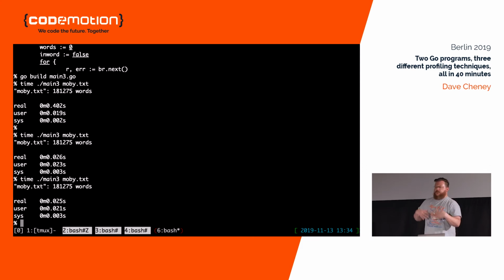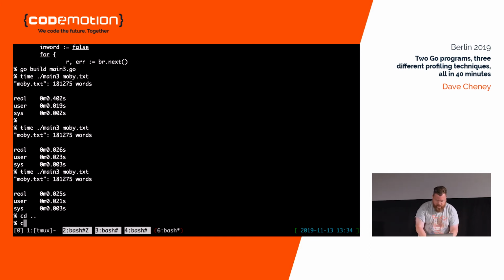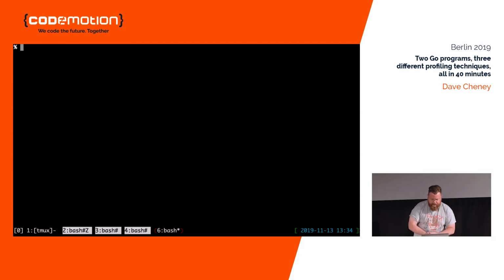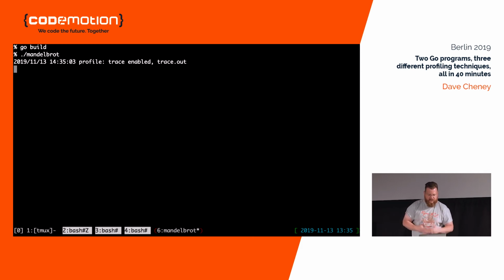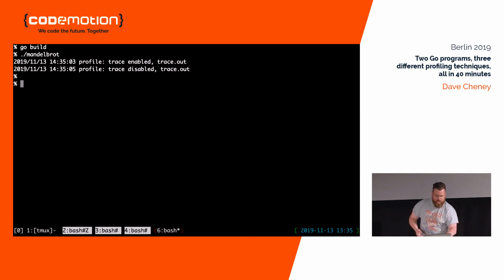The next example I'm going to show you is one where pprof can't really help, and that will be an introduction to a different kind of profiling, which is also built into the Go runtime. So to talk about that and give a bit of setup, we have a program here written by Francesc Campoy, which creates Mandelbrots. Maybe some people know what the Mandelbrot set is. It's a fractal. Let me just quickly fix, I had some examples in there from earlier.